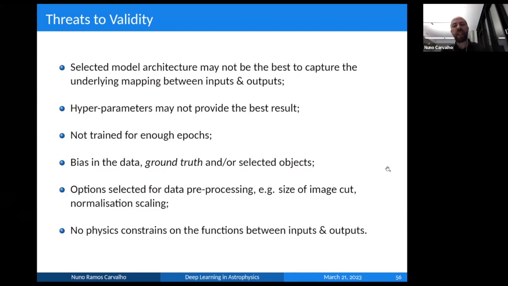And again, for our models, we didn't use any physics constraints. So in practice, we are building mappings that may not be compatible with our current knowledge of physics. This can be a bad thing and a good thing, because you can be discovering new things or new relations just because of this. But at the same time, you're also not taking advantage of this huge body of knowledge that we have in physics.